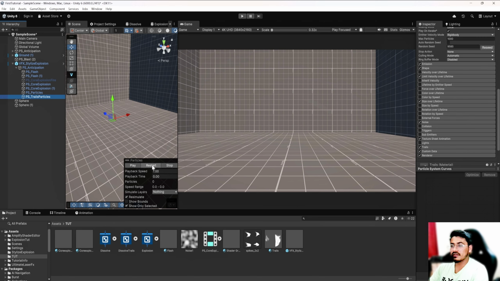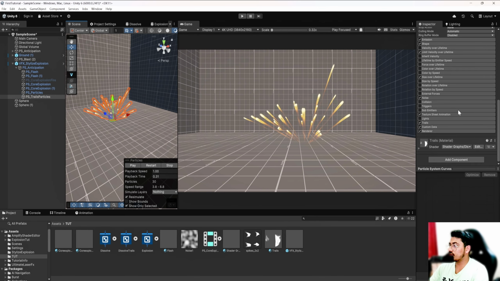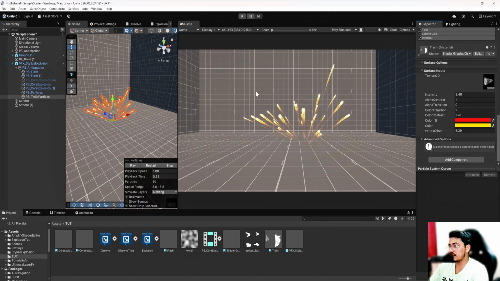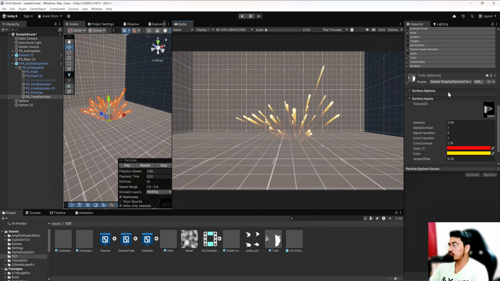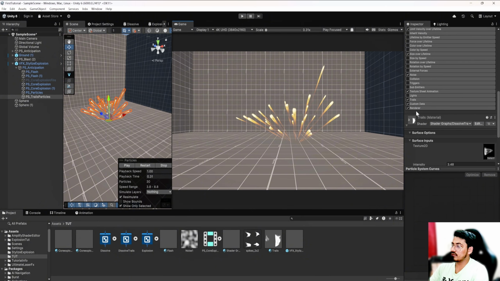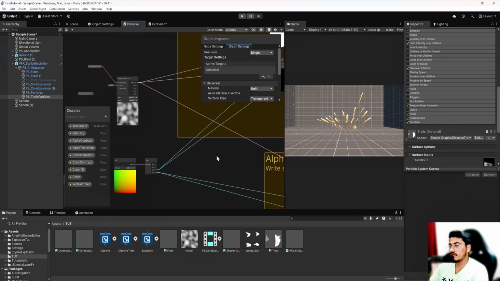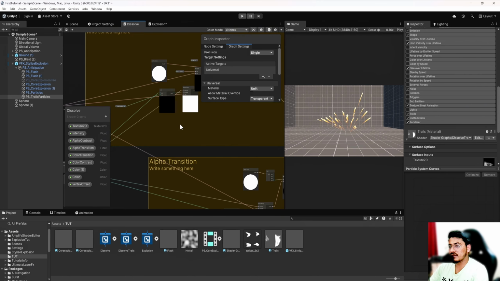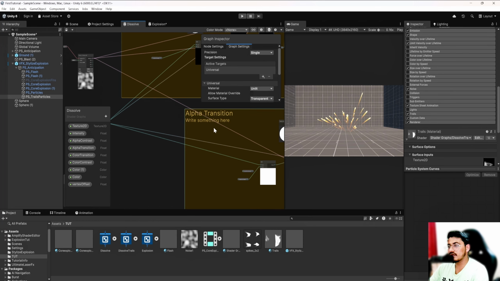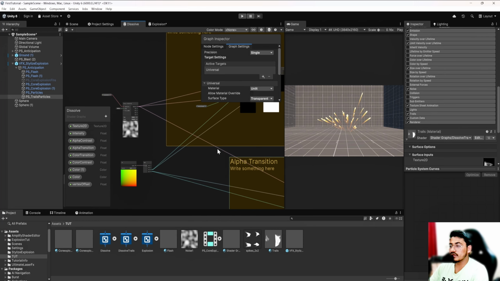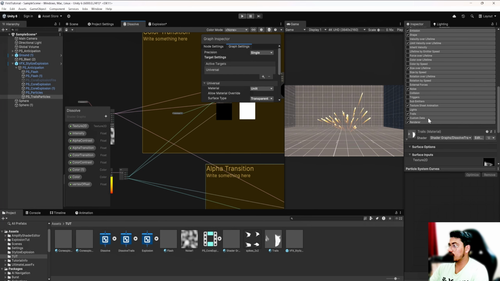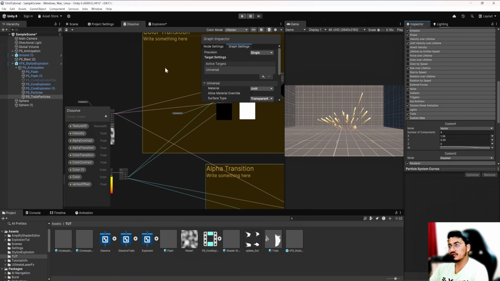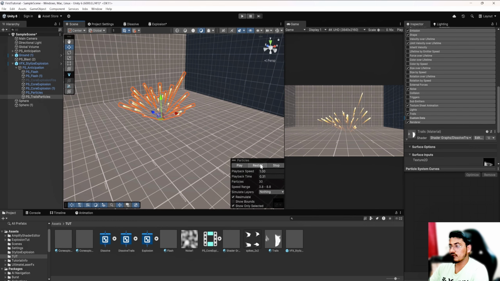And at last we have the trail effects. For this we have this texture of the trail, and I'm using the dissolve trail shader. It's a very basic setup, same thing, color transition and alpha transition, but we're not using vertex streaming because with trail it doesn't work. Any of the data which you send from shader to particle system, with trail it won't work. So if you disable it, then also your trail would work.